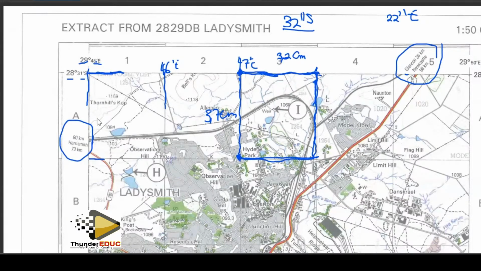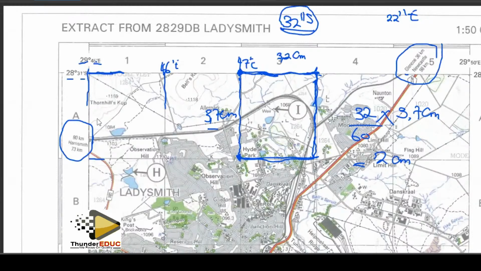For you to identify this 32 seconds to the south, from this line of latitude to the next line, there are 60-second lines between those. So we are saying it's 32 seconds out of 60 seconds as a fraction of the distance that we have got from the first latitude to the next latitude, times 3.7 centimeters. What are you going to get there? If you say 32 over 60 times 3.7, from my calculation, I got approximately 2 centimeters.